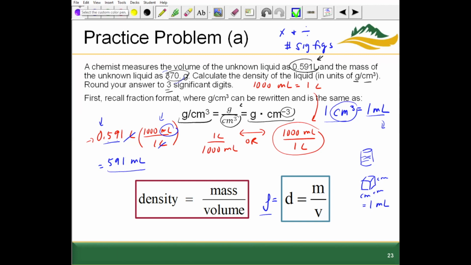Now I'll show you this conversion factor as well, just so you start to get used to it. I mentioned that 1,000 milliliters is equal to 1 liter can be written as either this fraction or this fraction. Same thing goes for this, even though we don't really need to explicitly show it, it's good practice to get used to. So if we write this equal sign, we can also represent those fractions as 1 centimeter cubed is equal to 1 milliliter, or 1 milliliter is equal to 1 centimeter cubed.